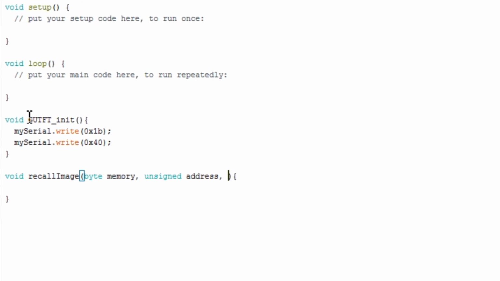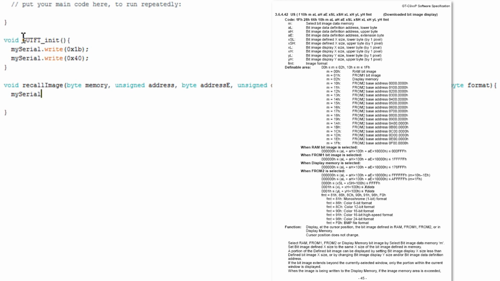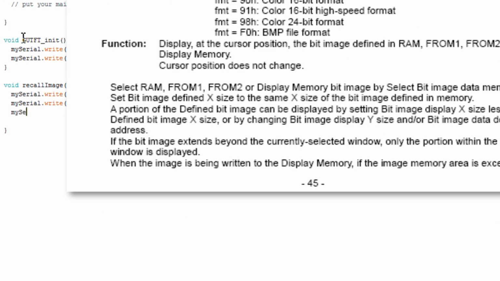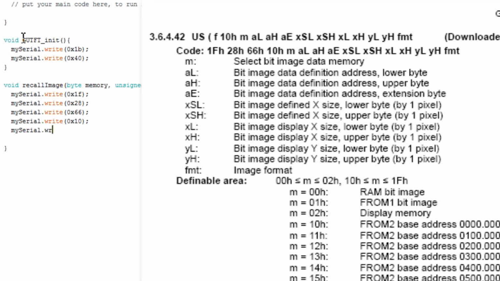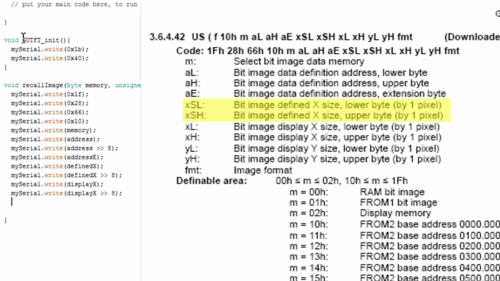Now, while referencing the bit image display section from the GU-TFT software spec on page 45, you can see in the code area that you want to send 1F, 28, 66, and 10 all as bytes, and then send memory, the address, the extension address, defined X, display Y, and format.